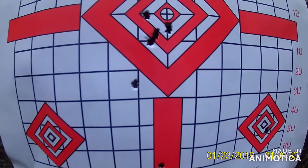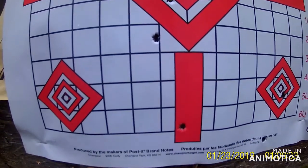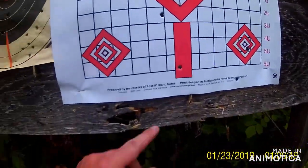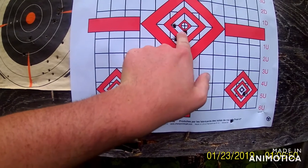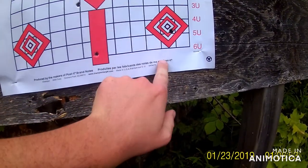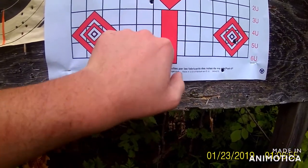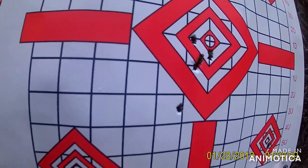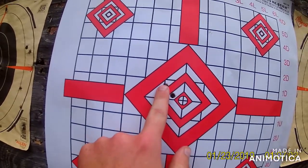Alright guys, I'm not really good with that rifle, the 6.5, so I got a shot there, another shot there, another shot there. But funny thing is I'm not used to the prone position on that gun. This is one of the guns my cousin actually bought, and I thought I'd come out here and try it out and see how it shoots in the competition with the .243. But my gun's grouping pretty good. I got several shots in there, another shot there, and with the 6.5, I got a shot there, shot there, shot there, so it's not bad.